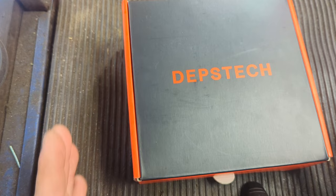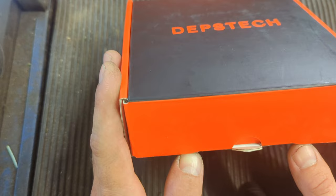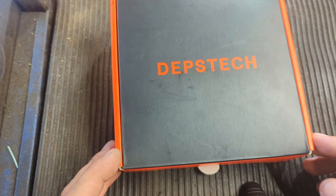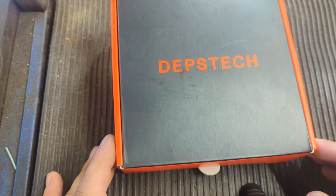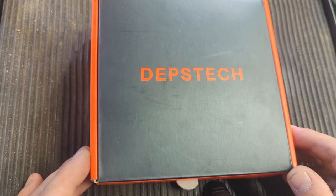In this video I'm doing an unboxing on the Depstek WF028SF endoscope. This is a wireless model that can connect to your tablet or phone. The reason I purchased this one is because my last endoscope, bought about eight months ago, actually broke on me — I think I was a little too rough with it. I saw this one, saw a few reviews on it, and thought why not, let's take it for a spin.